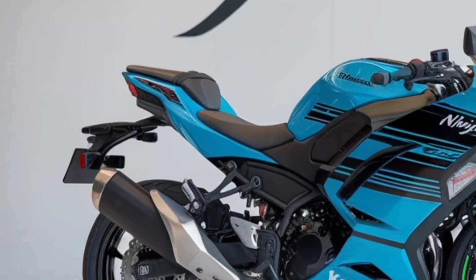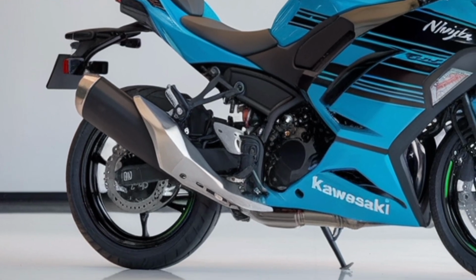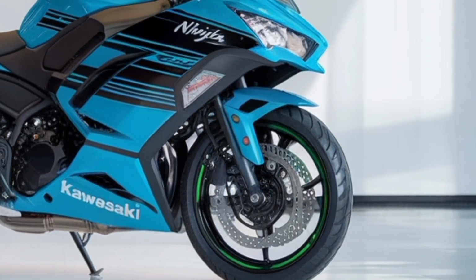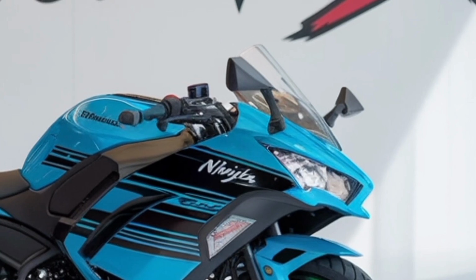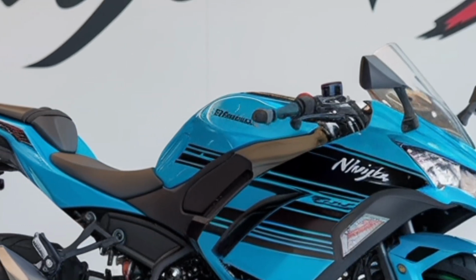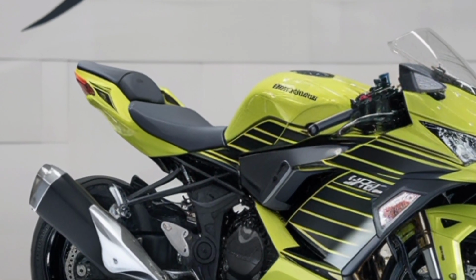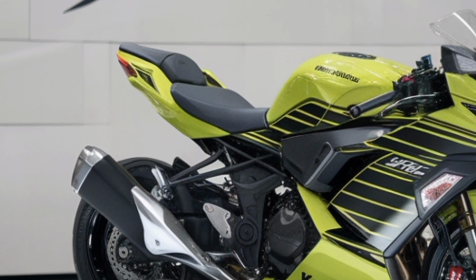The aggressive front fascia is complemented by aerodynamic ring-inspired extensions that give the bike a larger-than-life feel. The front fairing has been sculpted not just for looks, but also to improve wind deflection when you're cruising on highways. The LED DRLs have a unique slash-like pattern that makes the motorcycle instantly recognizable, even from a distance. Combined with the windscreen that is both wider and taller than the previous models, the Ninja 400SX is not only more visually stunning but also better suited for touring.